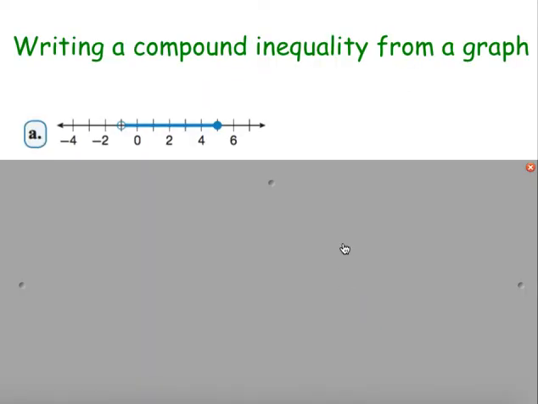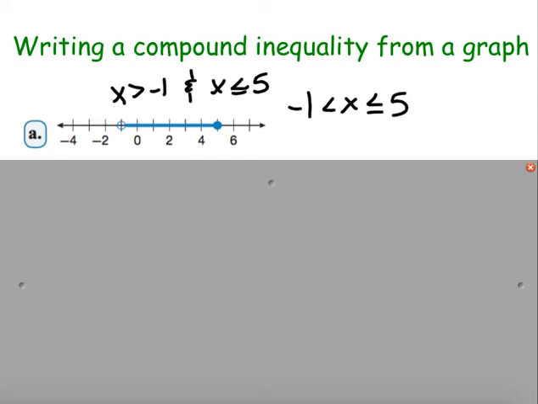And last example here, write a compound inequality from the graph. Well, I would start by writing each individual part. So first we have x that's greater than -1, and because they combine, we have x is less than or equal to 5. So I would say this combined would be -1 is less than x, which is less than or equal to 5. You'll always notice that the smallest number is on the left of your inequality, highest number on the right, with all of these either less than or equal to signs.